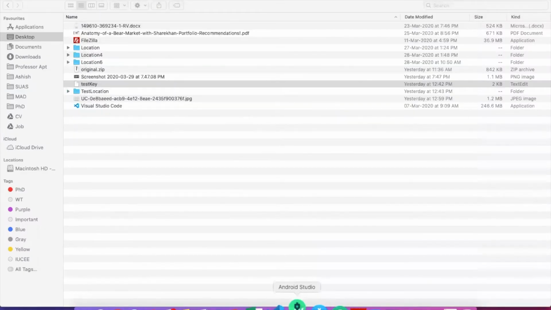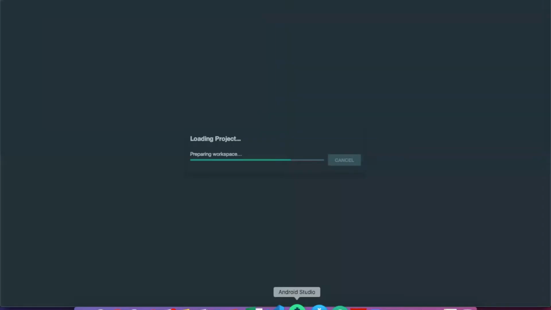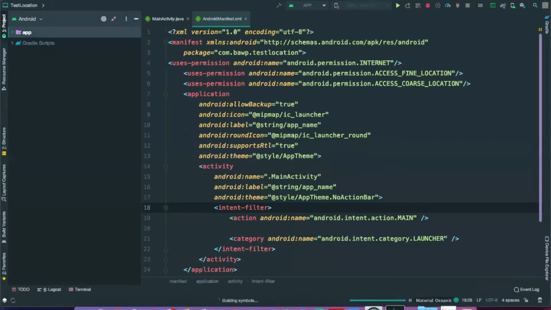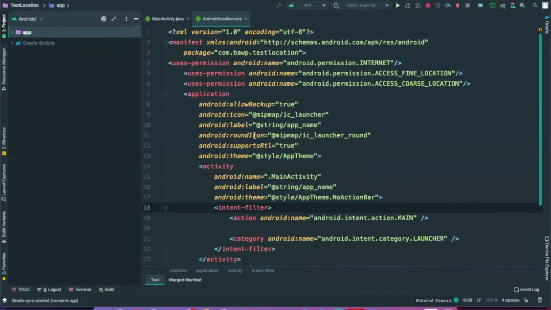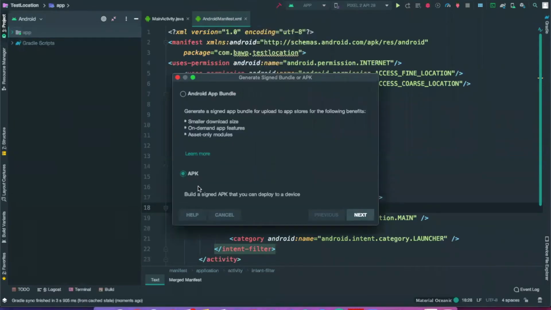Let us start our Android Studio again, and we will see that. So this is the test key, and the unfortunate thing was that I hadn't modified the name, and within the same key store I was trying to add some additional things, and that was the issue. It says that your key store has been tampered with, or it has been modified, and we should not do such a thing. Now we have this again. Let me close this. Now I'll go to build, and in build there will be generate signed bundle APK. Now I'll choose my APK.